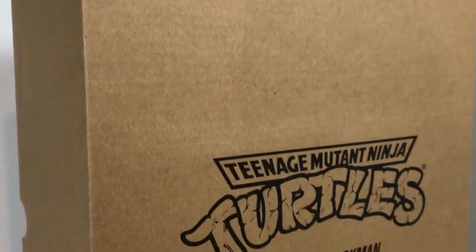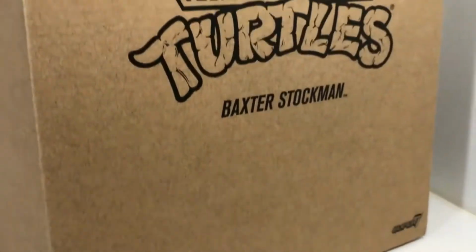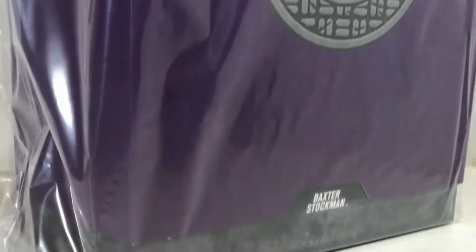And since this is the 5th time I've shown you a shipper, it's exactly the same as the other 4, except for this one says Baxter Stockman. Let's look inside. With the shipper removed, we find the only way to catch a fly is apparently a plastic bag. So let's remove this bag and look inside.